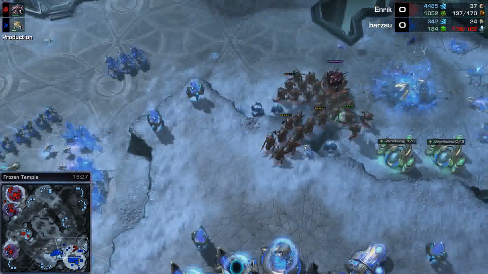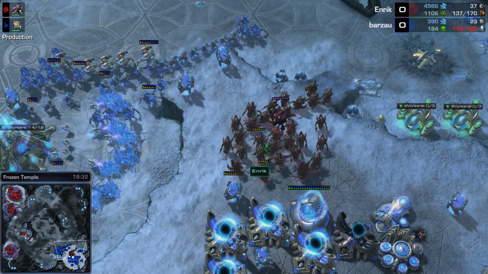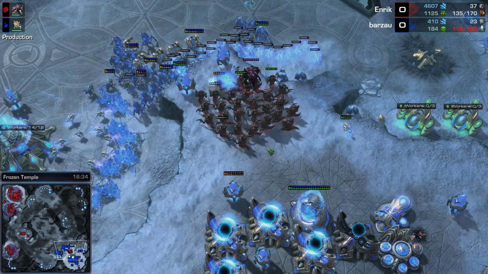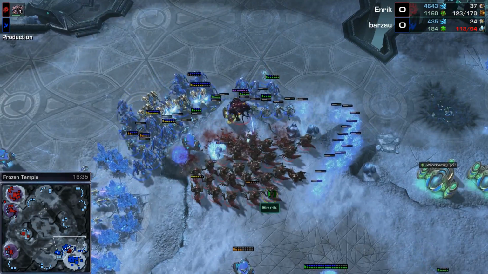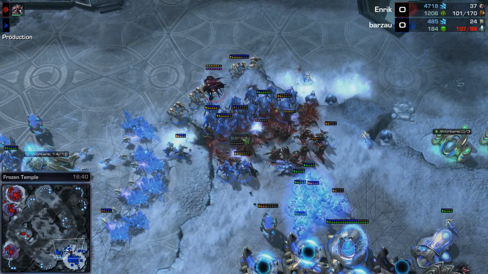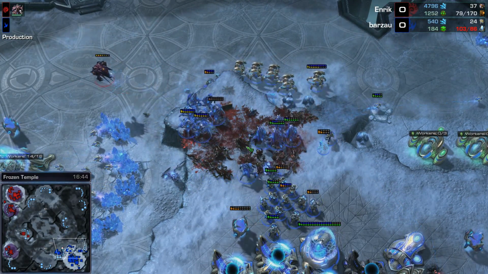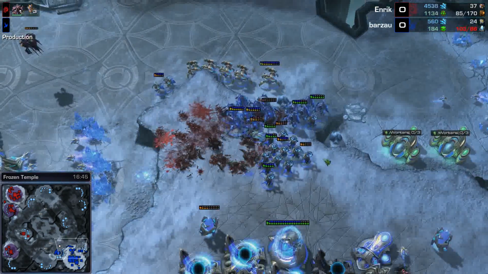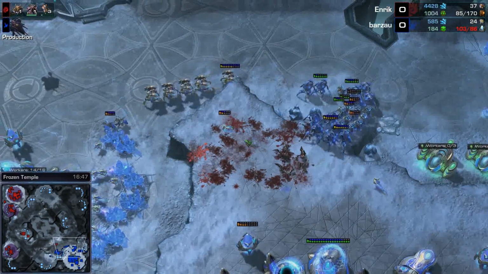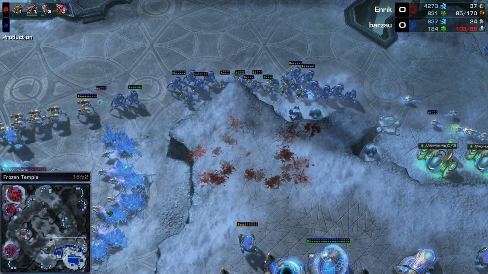Killing this base would have been a much bigger blow. Okay, you're getting stuck in here. If you do this, Enrik, your hydras have nowhere to go. Alright, trying to use the high ground advantage on these units, but it's not really working out. The hydras are dying so quickly. Yeah, I was going to say, those hydras. Whoa, those hydras. Alright, so Barzau is supply blocked. But again, has a ginormous army advantage over Enrik.